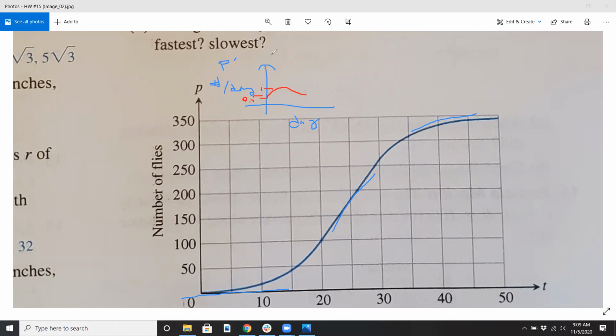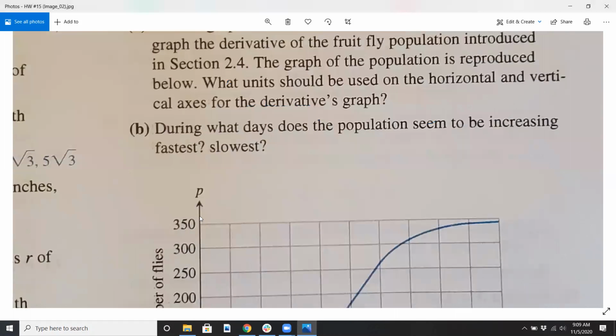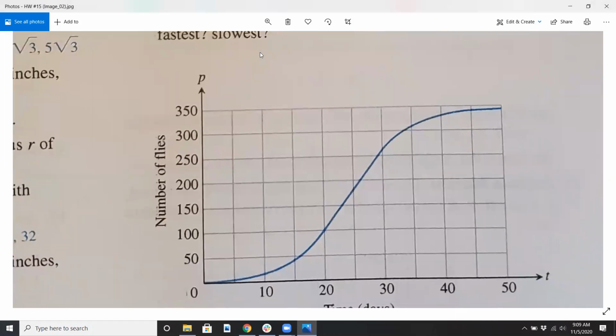Then the question is asking us from part B, when does it seem to be increasing the fastest? Definitely over here, because that's your steepest slope of our tangent line. And probably shallowest, probably over here, or slowest up here. So it kind of levels off after a while. So I'd probably say slowest somewhere around there, maybe at 0, you could say. I mean, I just kind of arbitrarily drew a dot at like 7 or 5, but you could probably stick right here or like right here.